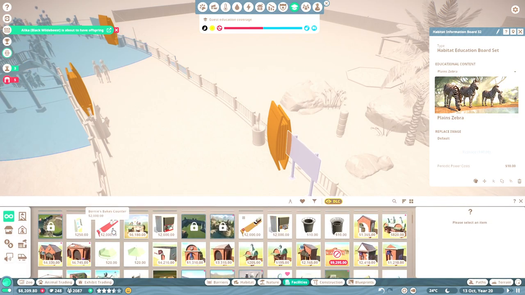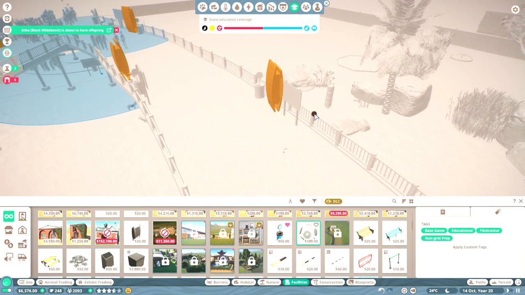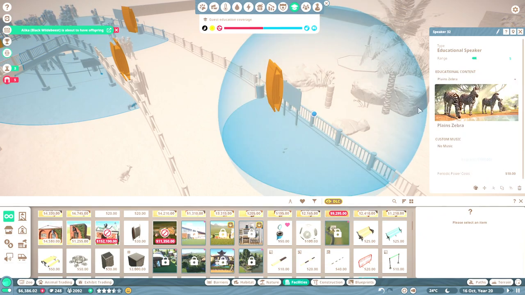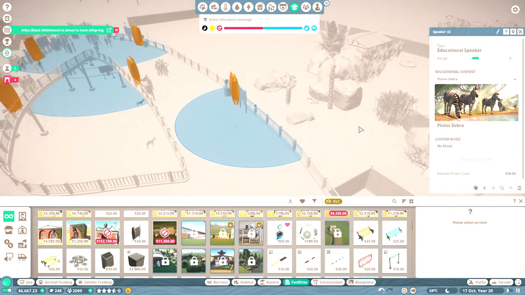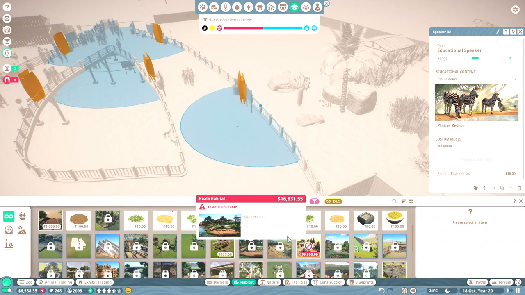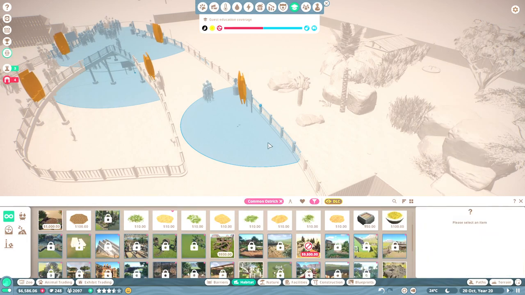it's going to clash with the next one. I don't know. Let's put in zebra. So we probably need something there that's going to draw people down to watch the zebra. Let's put another little herbie tree in just down there.